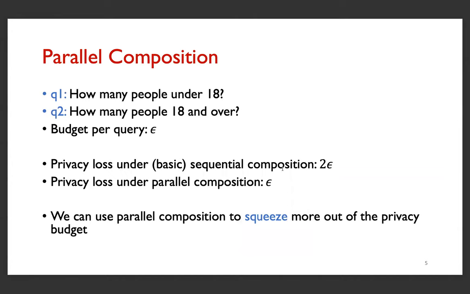If we have two queries which are on two different subdomains and each having a privacy budget of epsilon, then under basic composition the privacy loss is bounded by two epsilon. But parallel composition gives us a tighter bound, which is only epsilon in this case. So we can squeeze more out of the privacy budget if we use parallel composition.